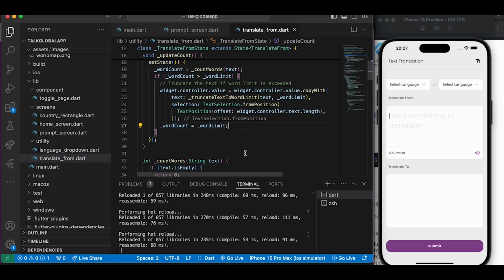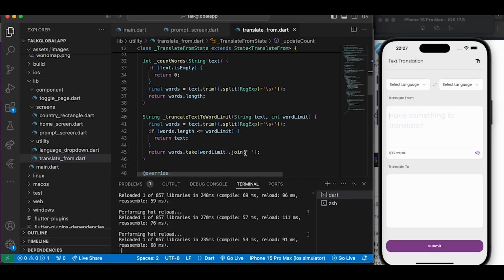So what we've done is we've created a couple of functions to track the word count. We don't want the words to exceed 50. So if it exceeds, it's going to truncate it, the rest is not going to show. It does not count comments, spacing and all those kind of things as words. It rather counts the words that you input.